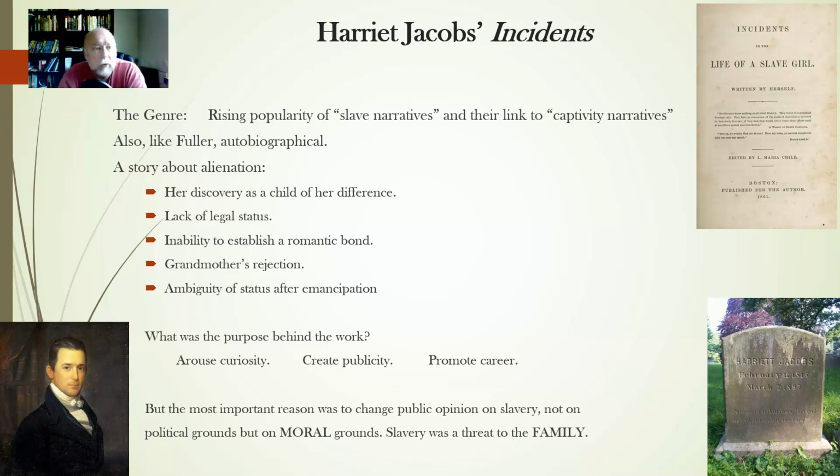Up north, there was a strong sense of abolition among many Northerners, but not all. Many new immigrants to the country thought, this is not our fight. This is nothing new to us. We don't have anything to do with that. That's those people down there. I don't even go down south. It's none of my business what they do down there, et cetera, et cetera. There was a lot of that.